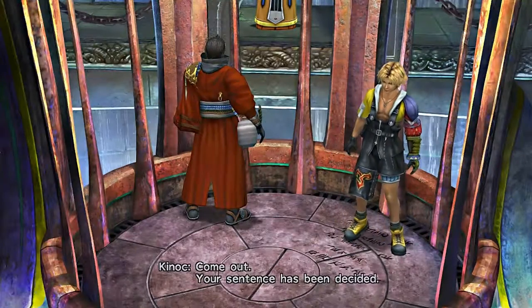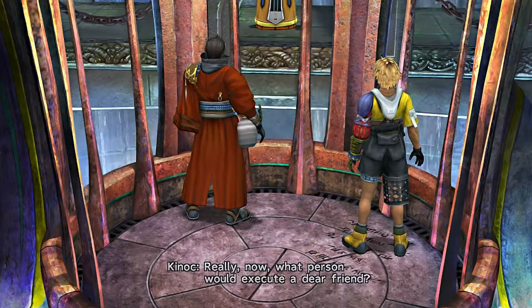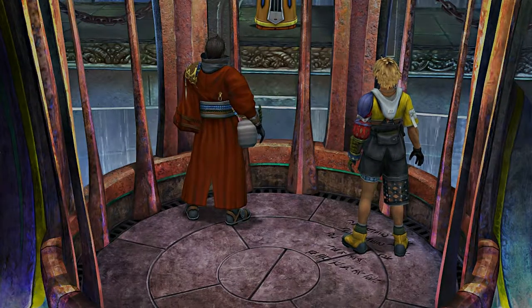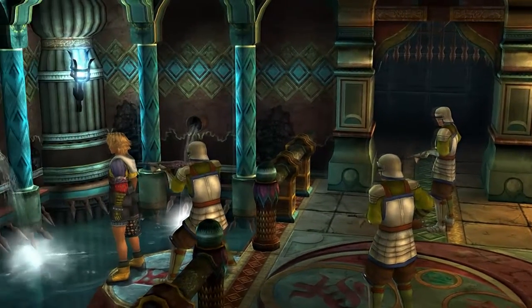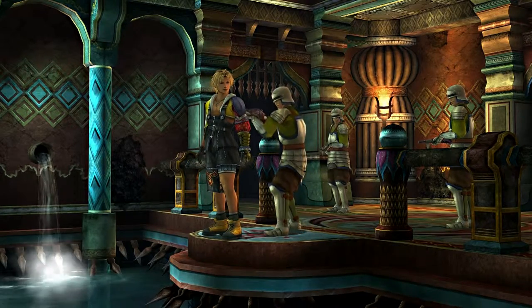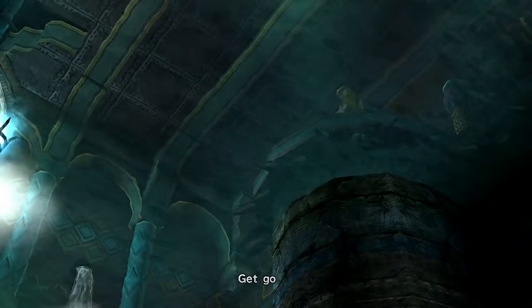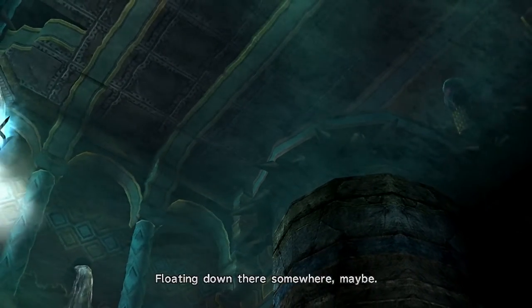Come out. Your sentence has been decided. Sentence? Don't you mean execution? Really now, what person would execute a dear friend? You would. I assume we're going to be banished. Looks like you're next. Next for what? Get going. Where's everybody else? Floating down there somewhere, maybe.